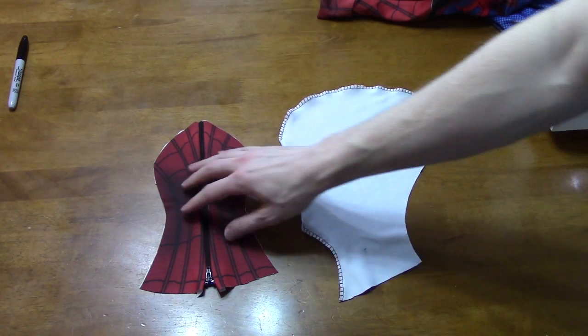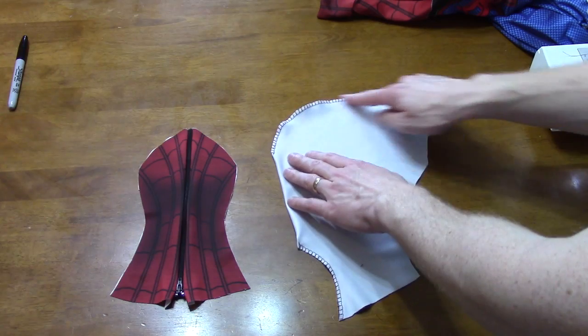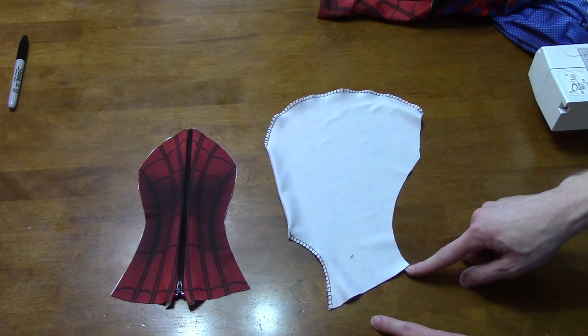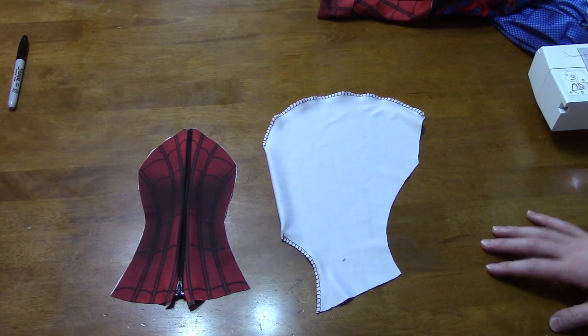And here's how these pieces should look once you have attached the zipper and sewn along these edges. As you can see, I also trimmed away a little bit of the neck because there's some excess. Most people don't have a super long neck, and this is for my son whose neck is a little shorter.